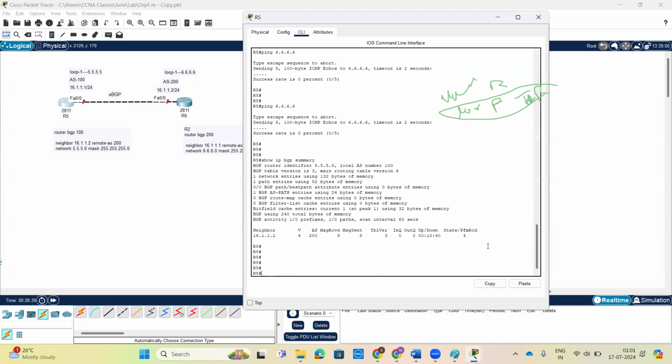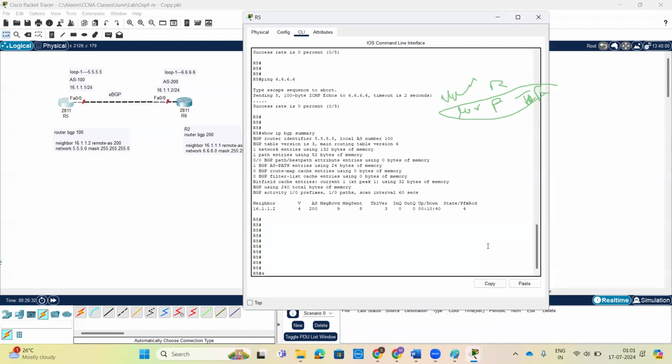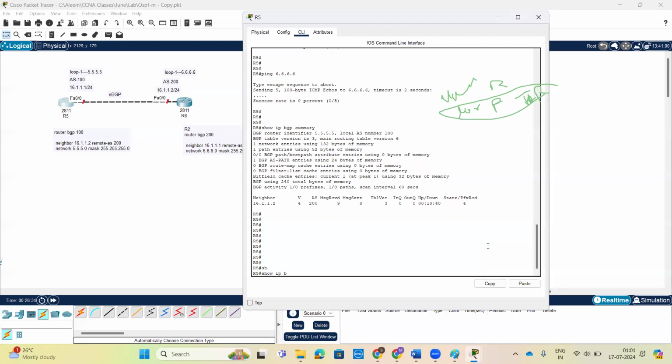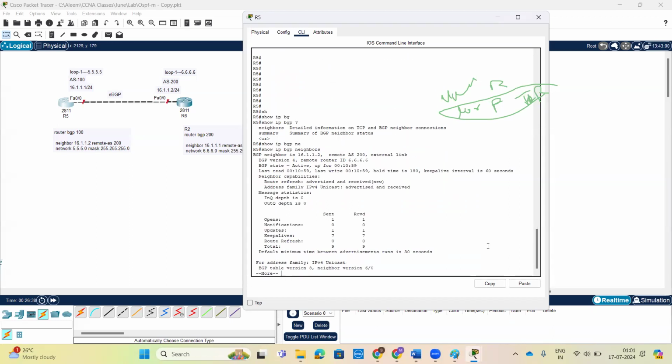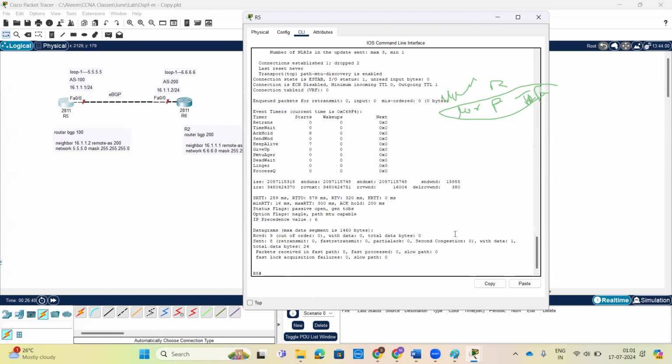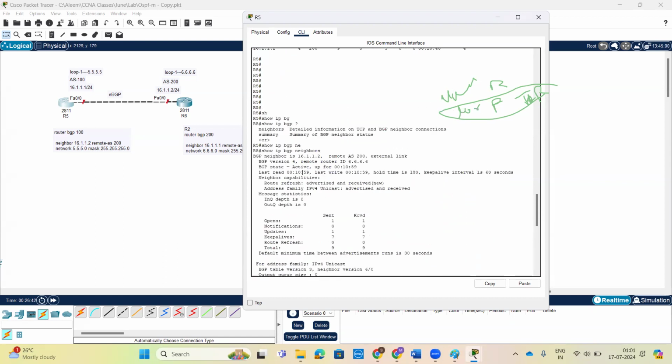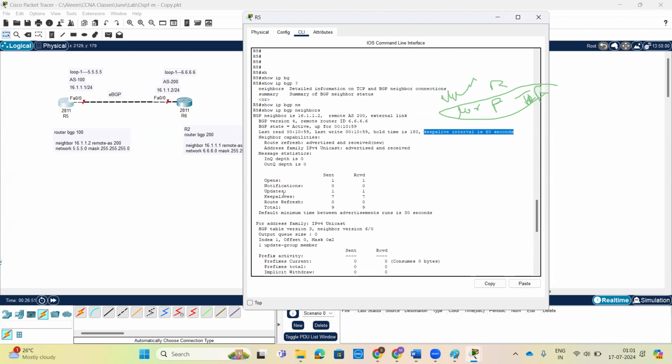The status has not changed? Show IP BGP neighbor. Active. Every 60 seconds it is sending.